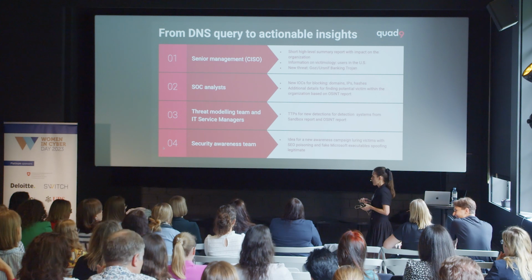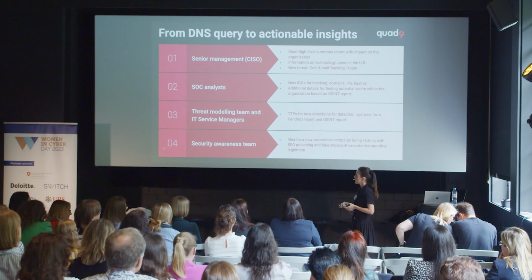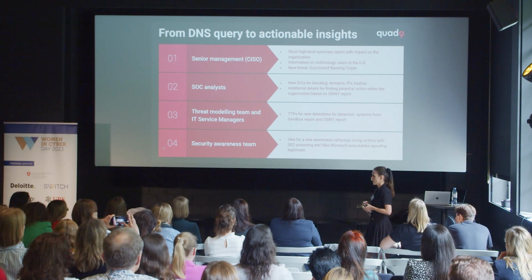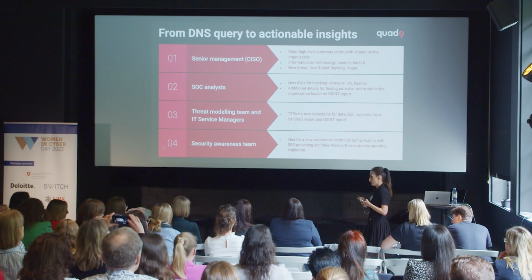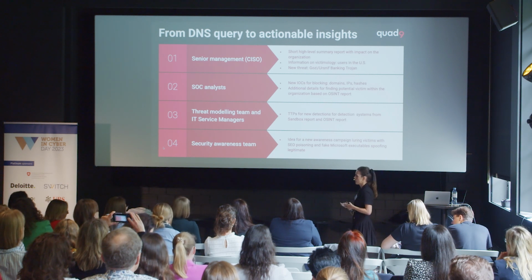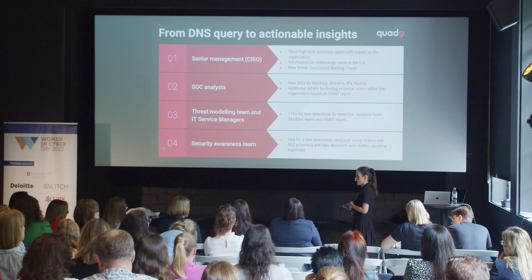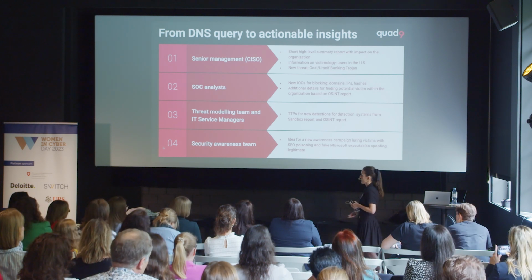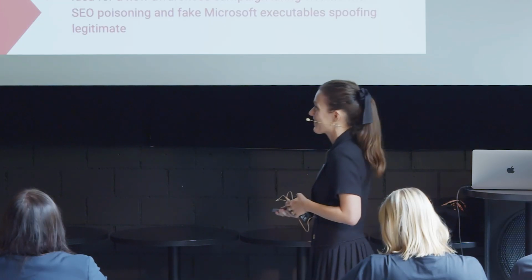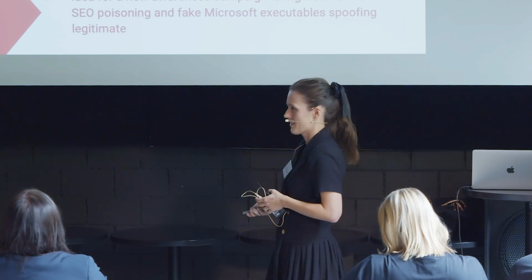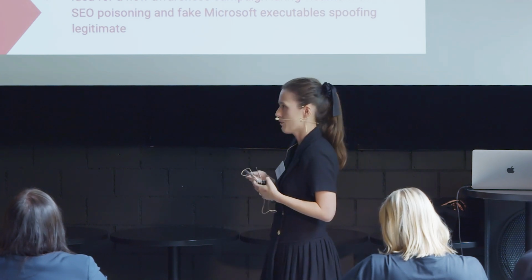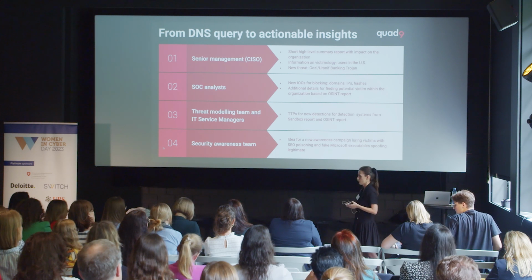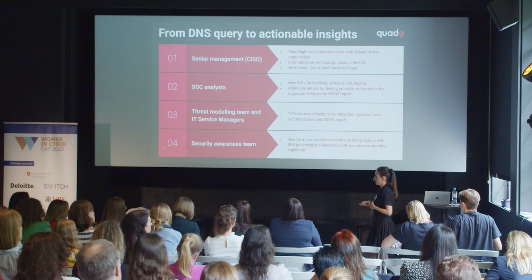I mentioned also that we found these techniques and tools used by threat actors. So this we could use for the threat modeling team for tactical intelligence. So this will protect us from similar attacks. Not the same ones we just analyzed, but just similar. So in case this group ever tries to launch a new attack, but using different domains, our systems will be able to detect it. And then finally, we shouldn't forget about the security awareness team. I'm always told at Switch that security awareness is important. So we have an idea for a new awareness campaign. We could try to design a campaign where we, for example, target our users internally with CEO poisoning and fake Microsoft executables to show them that such an attack exists and how they should behave.